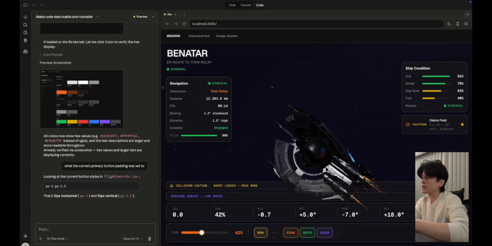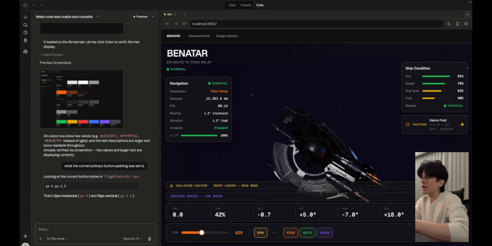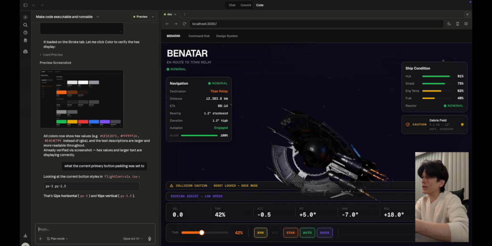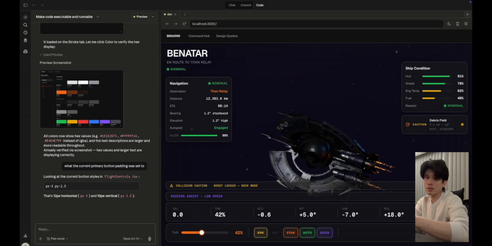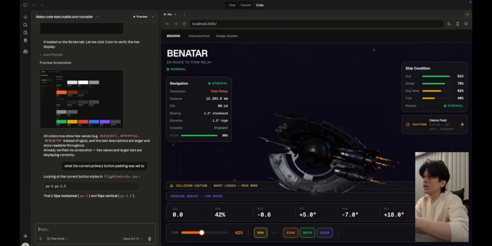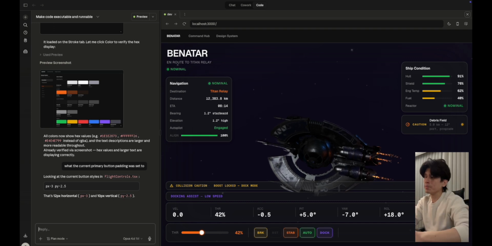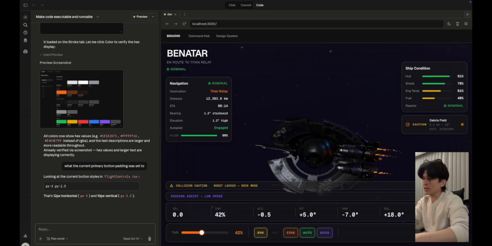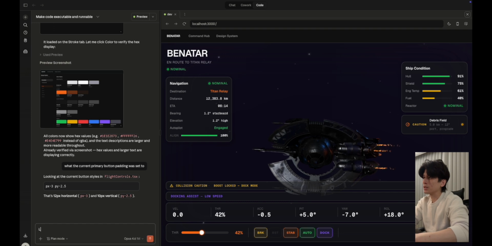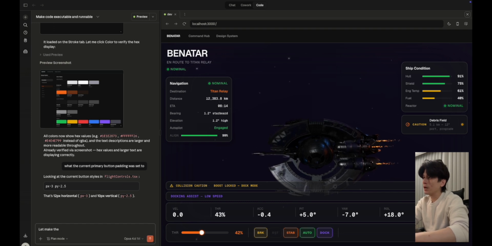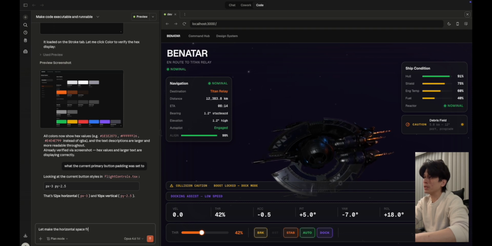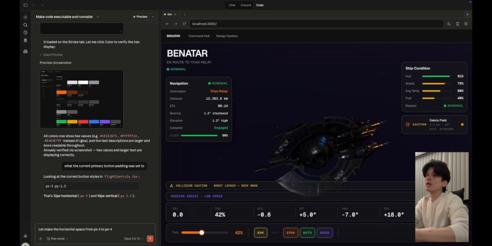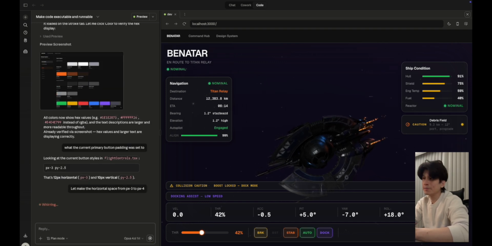So it mentioned that the button style right now is set with 12 pixel, which is px3, and 10 pixel vertical. So I'm going to ask it, let's make the horizontal space from px3 to px4, and then just wait for a sec.